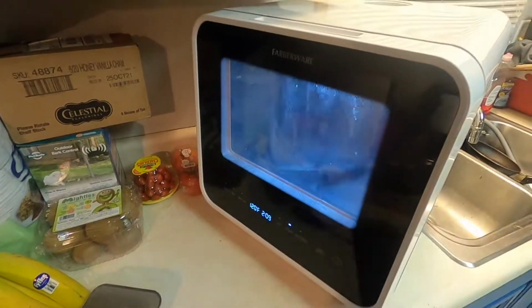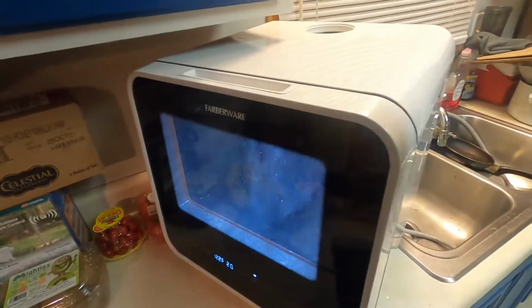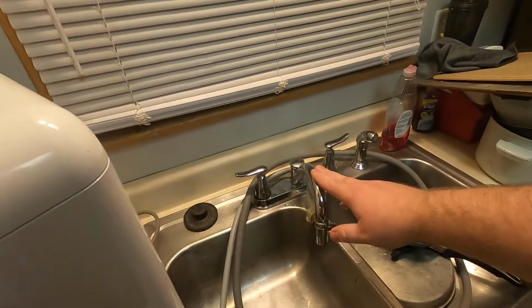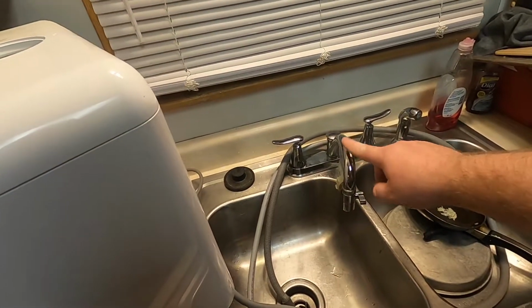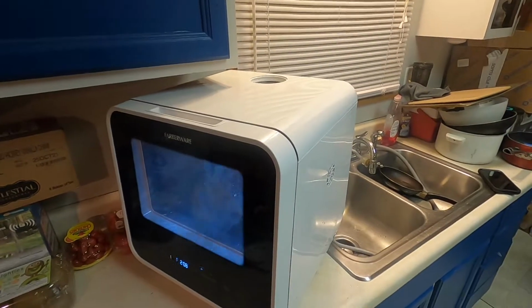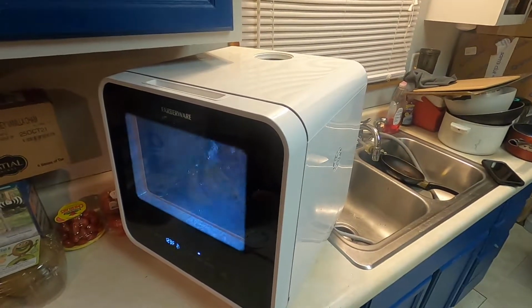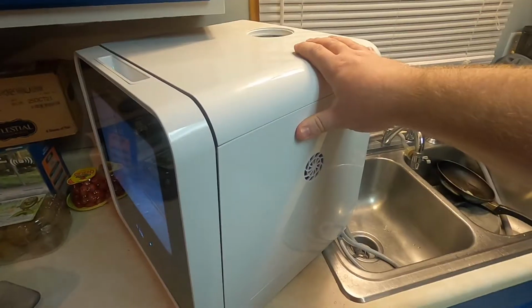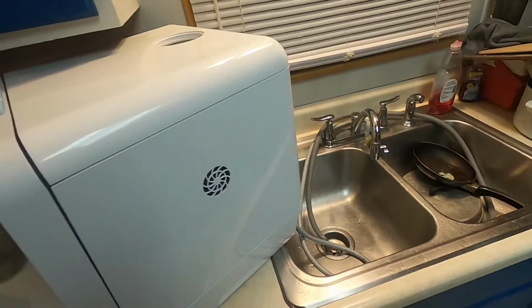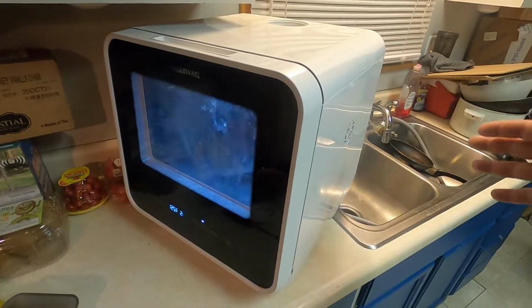With a lot hotter water than I'm using right now. Usually it's only 60 to 70 degrees when I first get it pumped in there, but because I've run it so many cycles through, all of the water coming through the tap here is extremely hot. This is hot to the touch, and it's just kind of cleaning everything out. So this might not be a bad idea, just to run a wash on itself, just water, no detergent at all. But this is the E4 code: turning it on its side, simply pouring the water out into your sink, and being able to get that float to come down. Again, I can't give you a reason why that even happened to me.